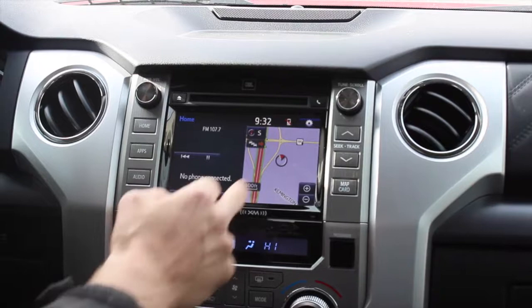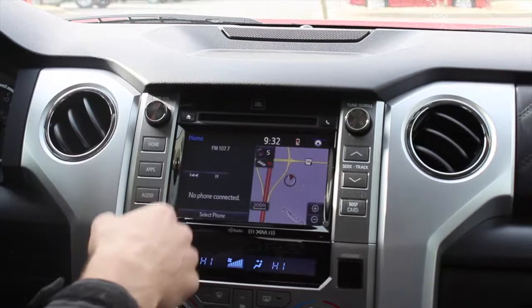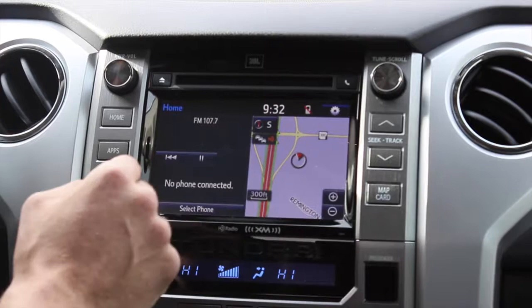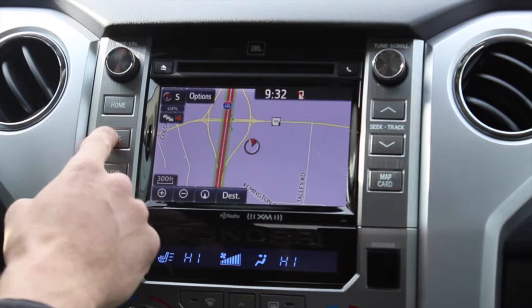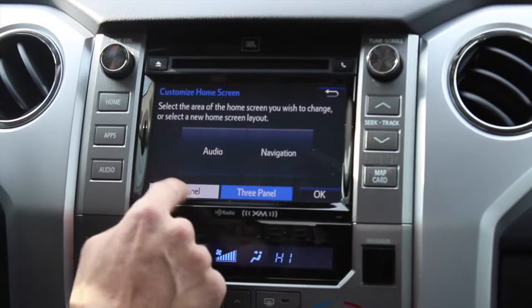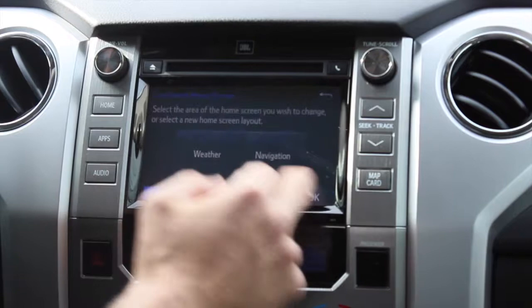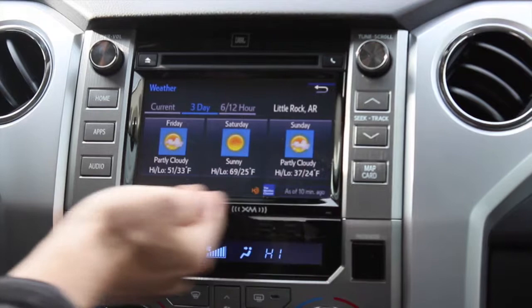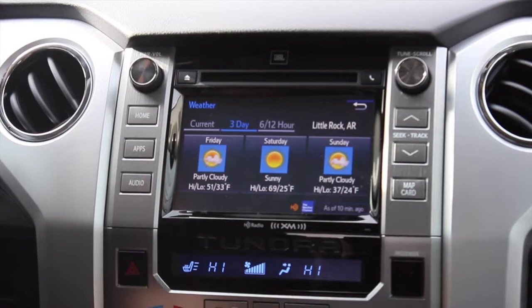Other technology on this vehicle includes full-screen navigation. The home screen can actually be designed differently, tailored to the customer. It has a three-panel customization right now for your Bluetooth when your phone is connected for speed dials, your audio, and your navigation. Under setup you can customize it however you want — a two-panel or three-panel customization. You can even put the weather in there, and if you're driving out of state you can get a three-day forecast to show what's going on over the next couple of days.